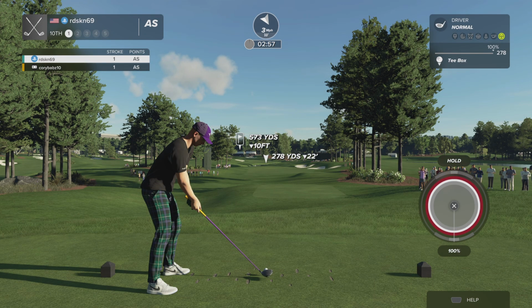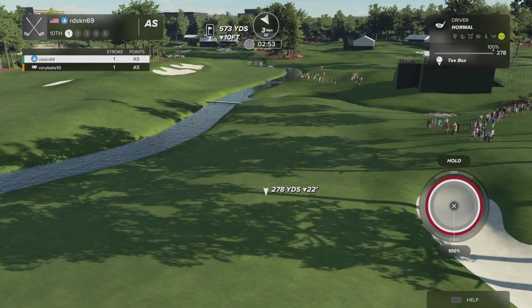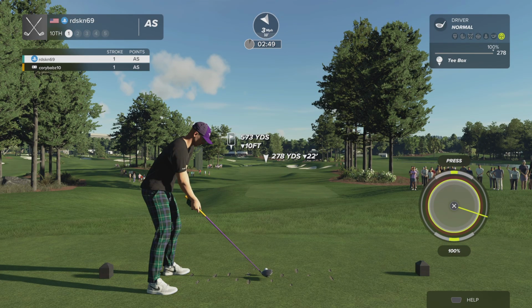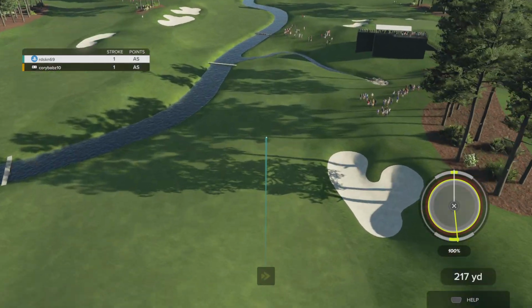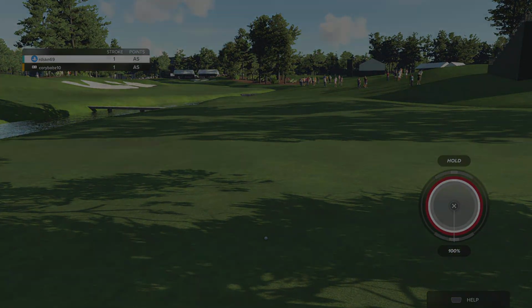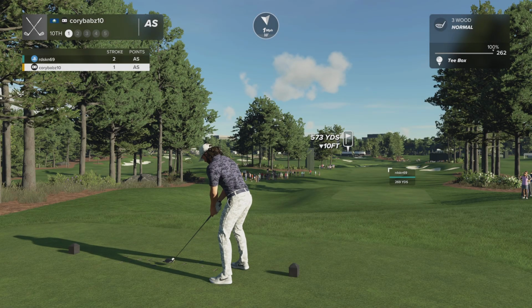My name is John. Glad to join you for a round of PGA Tour 2K23. And today we are kicking off here on the 10th hole, playing the back nine of this course. Now let's get down there and have some fun. Good one. And he's just about ready to tee off. Let's see how he does.